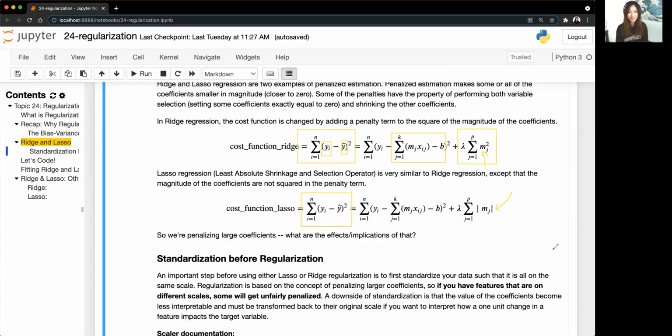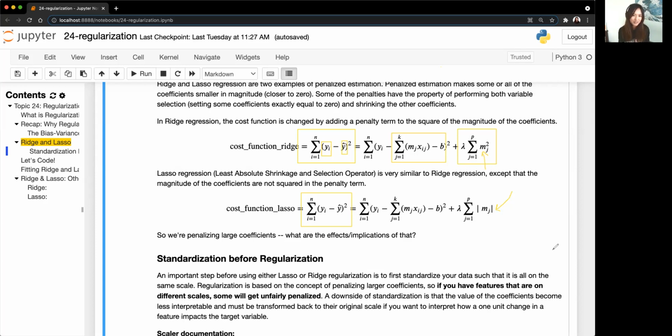However, waterfront was a dummy variable that only took the value of 1 or 0. If you have a waterfront, I think some people were seeing your house value increases by maybe $20,000. And so just naturally, the coefficient for waterfront is going to be much, much bigger than your coefficient for square footage. And this is where standardization comes in.